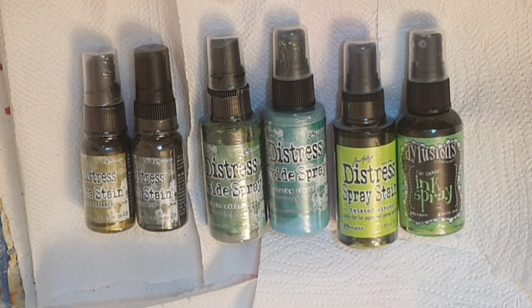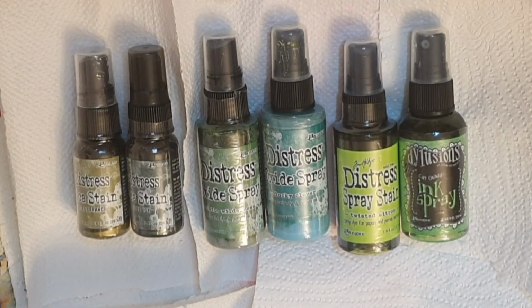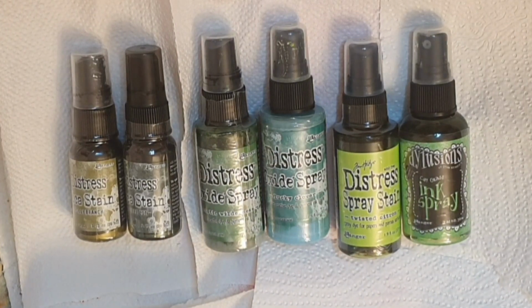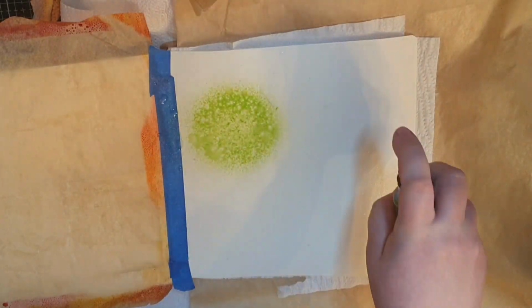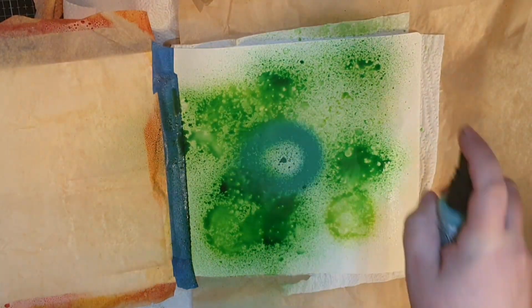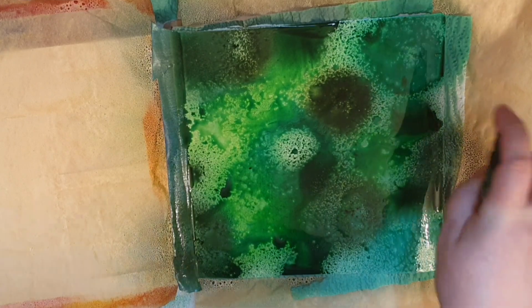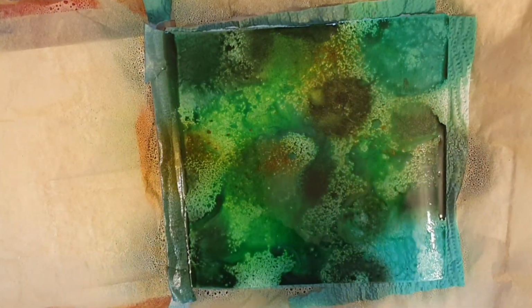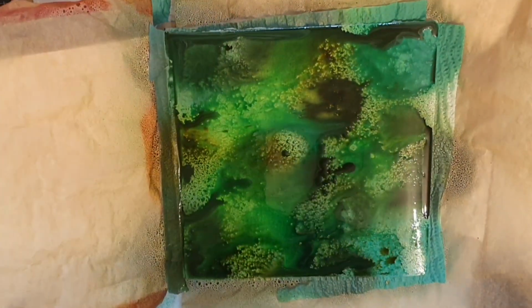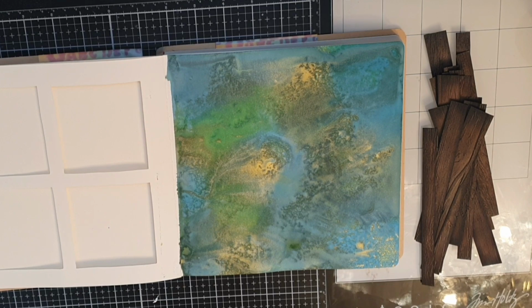I have Distress Oxide sprays in Rustic Wilderness and Lucky Clover, a Distress Spray Stain in Twisted Citron, 2 Mica Shimmer sprays, and a Dylusions spray in Cut Grass. I always start with water and then Twisted Citron, Cut Grass, Lucky Clover, Rustic Wilderness, and on top of all that I spray the mica shimmer spray stains. I add more water and tilt the journal so they can run and blend.